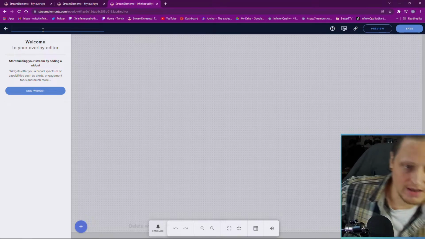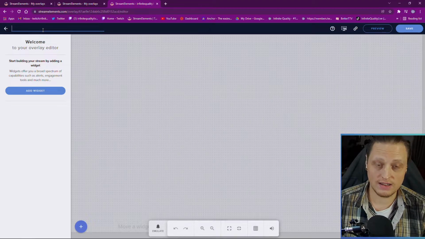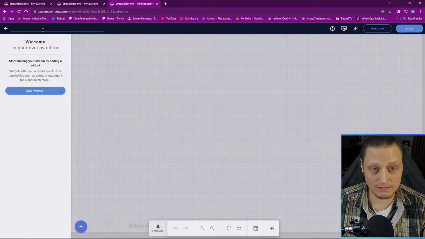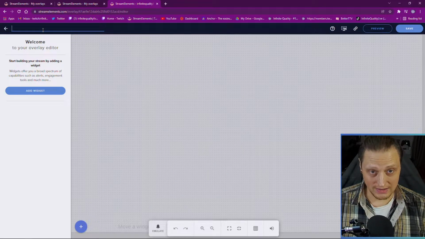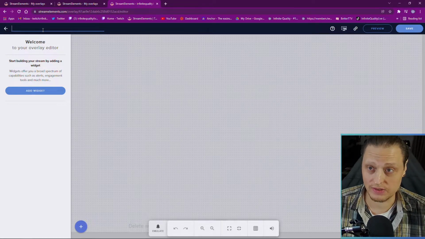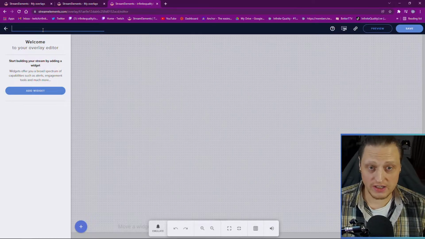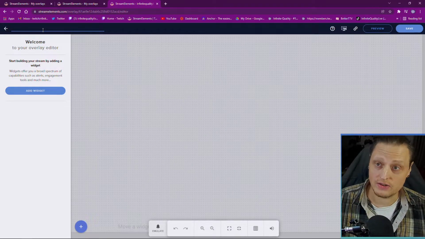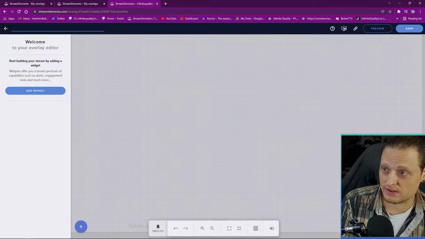And the other thing you could do is think about building entire scenes in here. So it's actually somewhat thoughtful to build maybe your BRB or starting screen just right into this overlay. So what we're going to do right now is I'm going to make a browser source version of my end screen to use in OBS. So I'm going to show you guys how this is possible. You can add your alerts in. You can add all kinds of layers. This is going to be real simple. It's just going to be 2 layers.